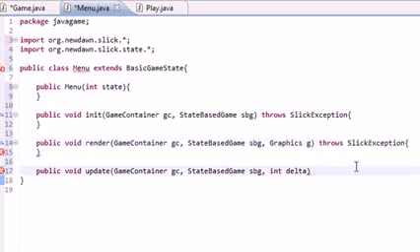However, if you're a cocky programmer and you just think you never make errors, you don't even really need exceptions, but we probably do. Okay, so I said that update is a cool method too.